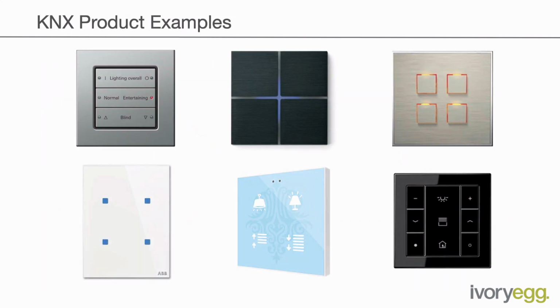Right, so now we know how to program, let's look at some products. And one of the real strengths of KNX is the range of different keypads. With so many different manufacturers making products, they all have their own different design intent. Now I've chosen 6 different keypads here, really with the goal of showing the difference between them. They all have either 6 or 4 buttons, and they're all going to be able to do exactly the same thing in terms of options on how you would control something.